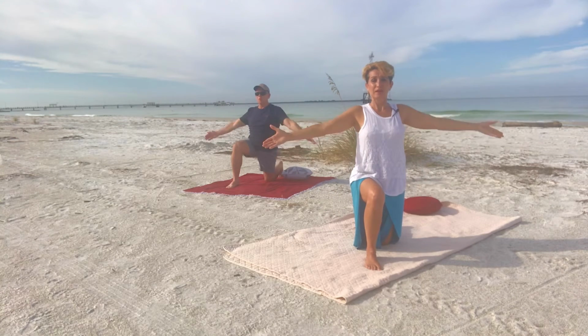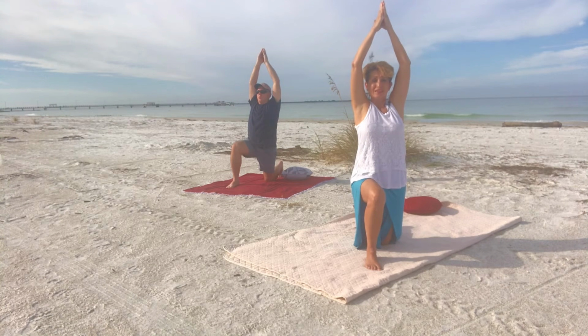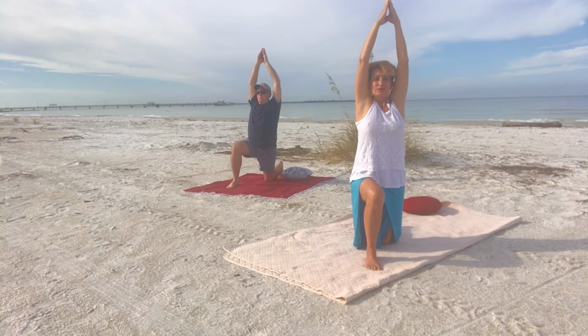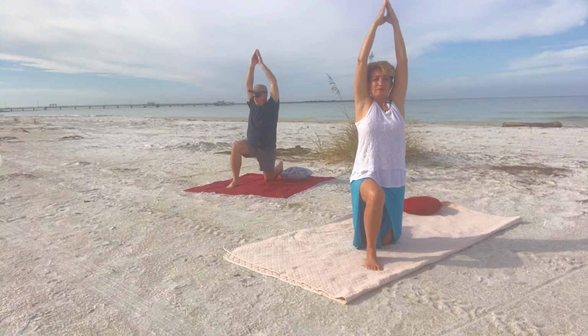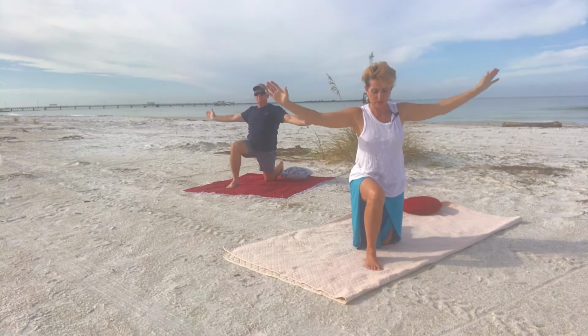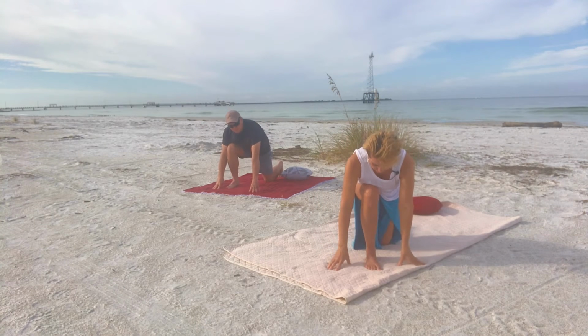Inhale, stretch up. And the stretch up is getting rid of those tight muscles in the latissimus, those triangular muscles, top part of the muscles in your back. Inhale, reach up. Exhale, come down. And when you come down, you're going to bend forward over that left knee and frame your left foot.